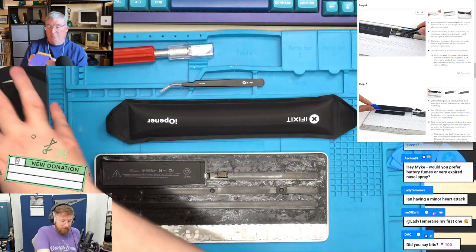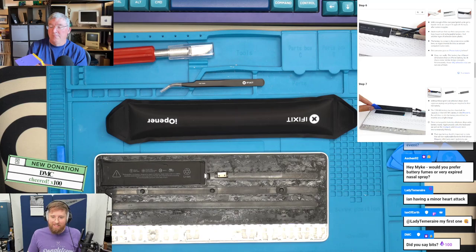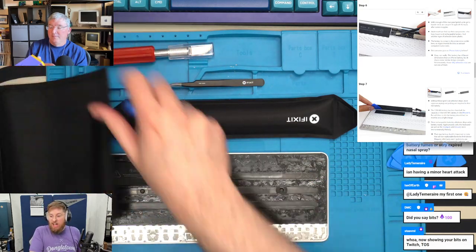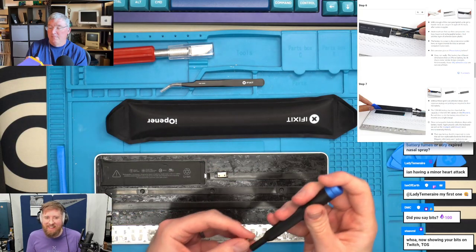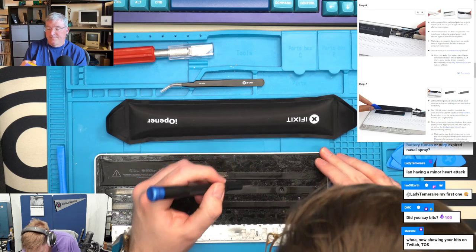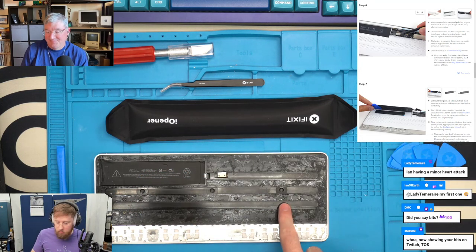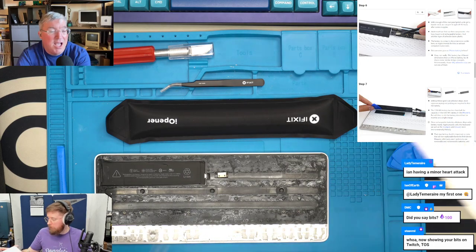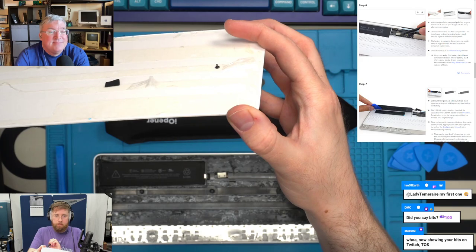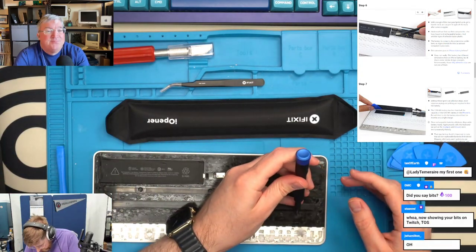It is really fun, and I don't mean this in a bad way, when people freak out. I really enjoy it when everyone goes like, stop doing it! Oh, that pop, that crack thing, that pop earlier, that was one of the screws popping out. And look, there's the screw on the glue. Nice. Screw on the glue. Hole in the hole.